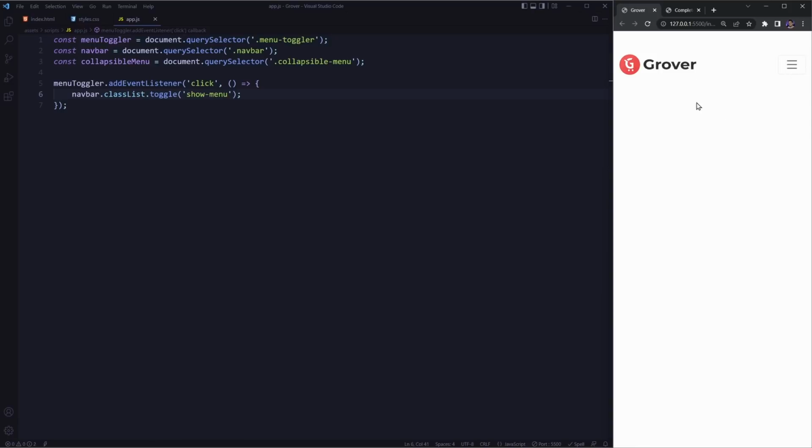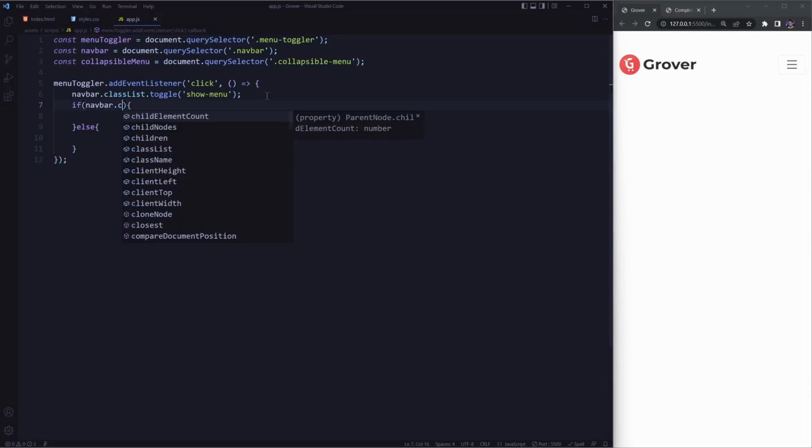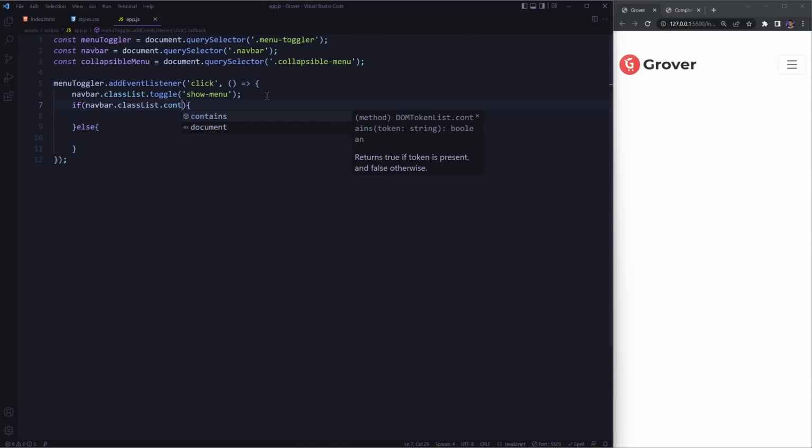So the next step is to actually show the navigation items themselves. So to do that, we are going to have a conditional, and we are also going to have an else case. So the conditional here, I'm just going to check whether the navbar contains the class list of show menu. And if it does, we want to do something with this.